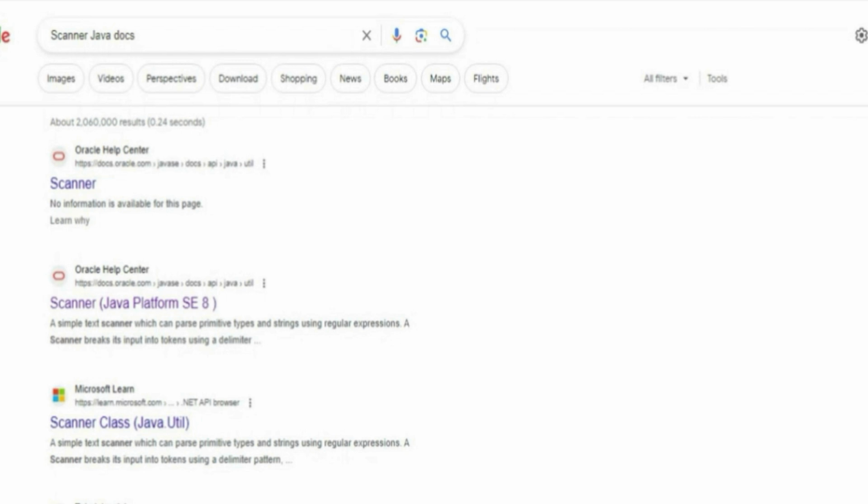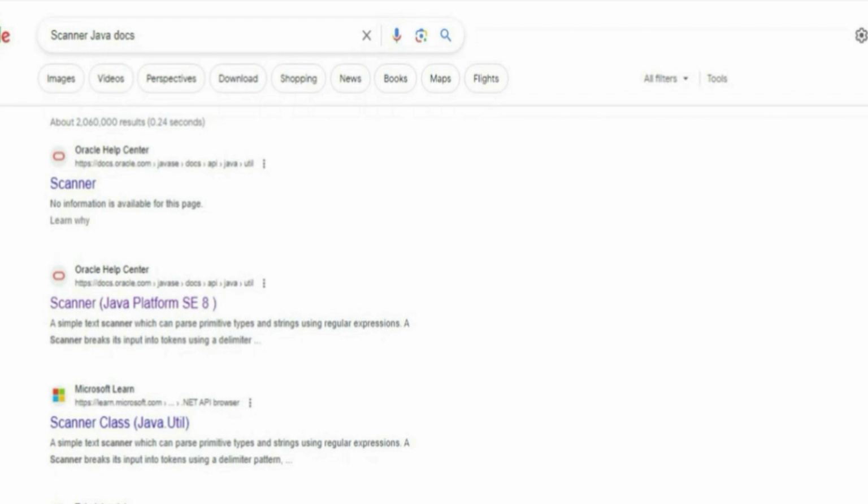So for the Scanner class, we have Scanner expecting a file as a parameter, a string as a parameter, an input stream as a parameter, etc. They are expecting something as input to be passed, right? There is no default constructor here.